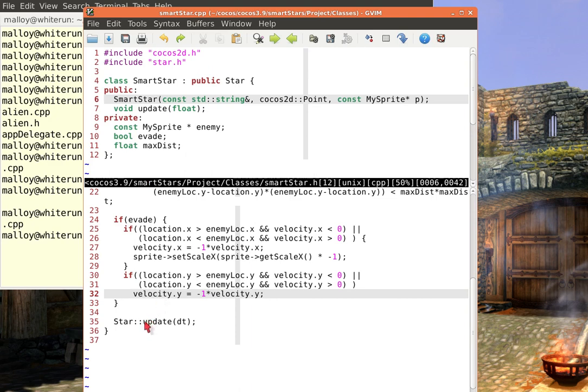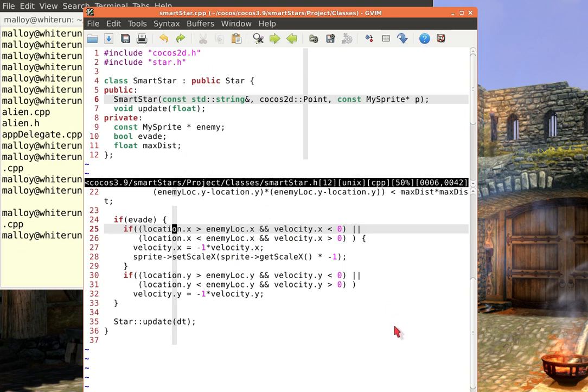It's not the best. You can make it more robust if you like. But basically, let me come back up here. What I'm saying is, if my x location is to the right of the enemy and my velocity is negative, which means I'm going left, that means I'm going toward the bad guy. In that case, I want to change my velocity and, of course, change my scale so I'm facing the other way. Or if my x is to the left of the other guy, but I'm going to the right.